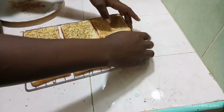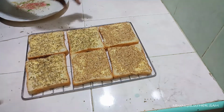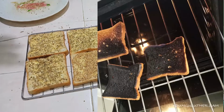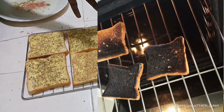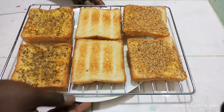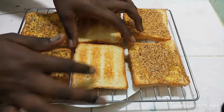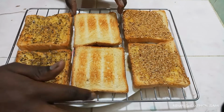And I'm going to bake this in an oven that I'll be preheating at 180 degrees for about 5 minutes thereabout, because if you overdo it they're just going to burn, and that's not what you want. Imagine that is it, and it was that easy. And you can see the bottom part has some nice pattern because of this wire rack.